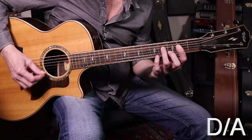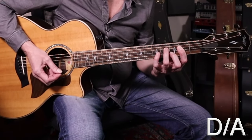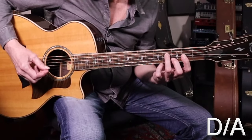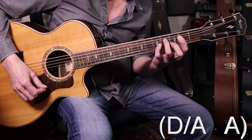The main riff — I've bracketed it. You'll see a D-slash-A and an A bracketed together on your sheet. That indicates this main riff. There's a D-slash-A: your third finger is on the fourth fret of the D string, your first finger is on the second fret of the G, your middle finger is on the B string. And your first finger is barring the top three — or even four — strings. Because we're going to be going from there to an A. That is the main riff, and it happens in a million songs.